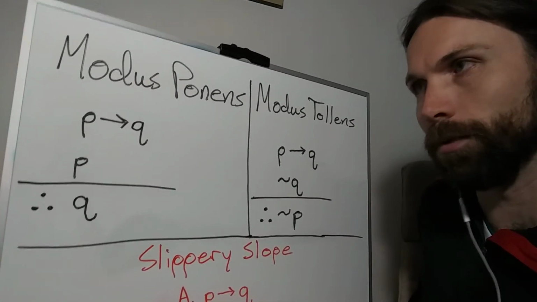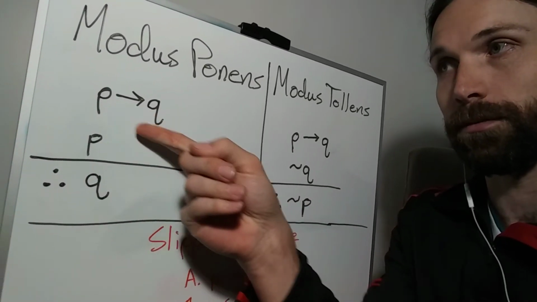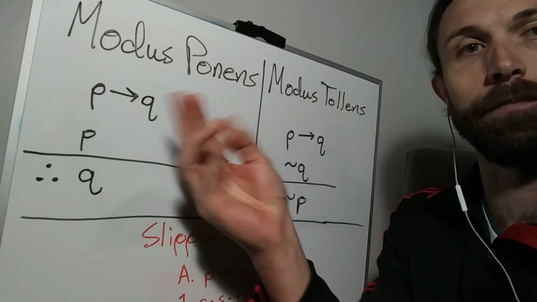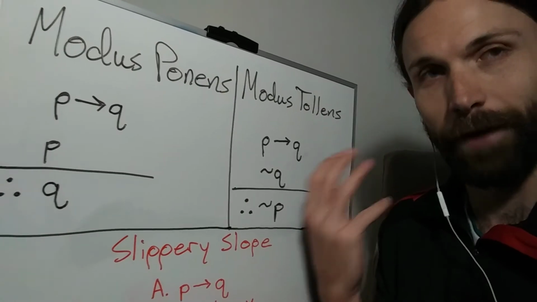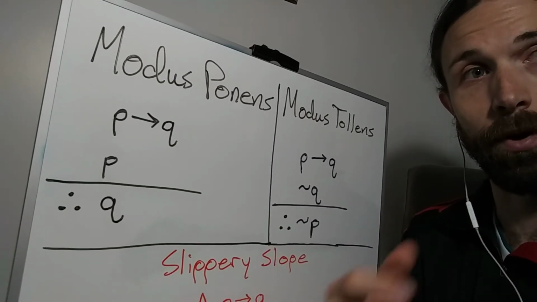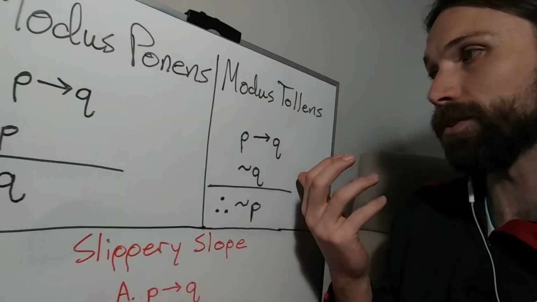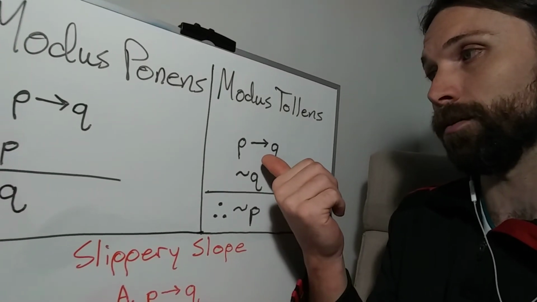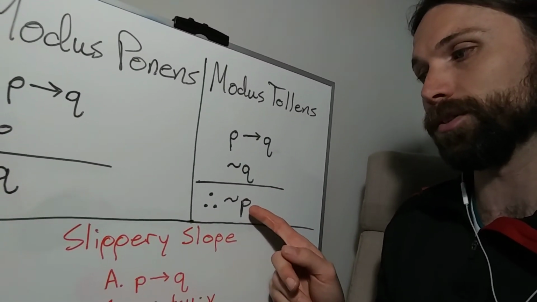A valid argument is one in which the truth of the conclusion follows logically from the truth of its evidence. These are probably the 2 most common examples of argument forms. They're sort of skeletons, templates for arguments. So these letters are variables, they're placeholders. You can replace these variables with any statements, and if you follow these forms, then what you will have is a valid argument. So modus ponens: if P then Q, or P implies Q, as part of your assumption, and then you have P as well, then it logically follows that Q is the case. Modus tollens: same statement, starting with if P then Q, or P implies Q. If we also have not Q, this is a negation, the squiggly line, then it follows that not P.